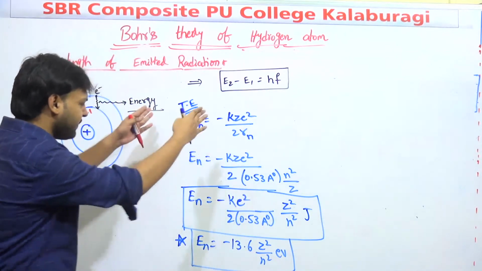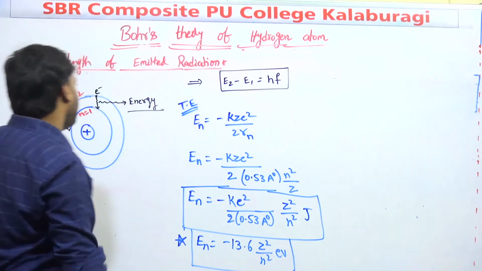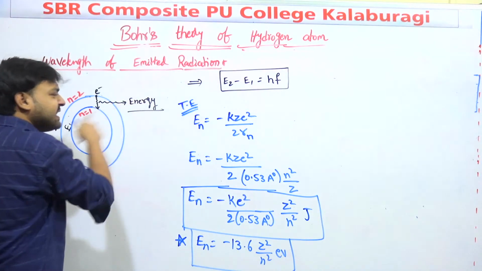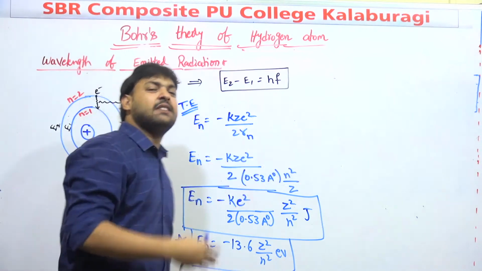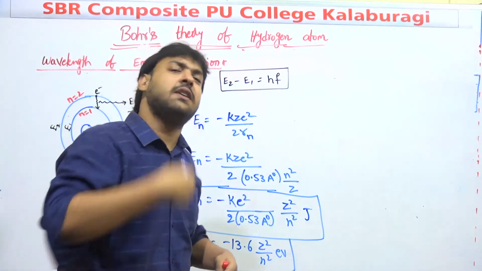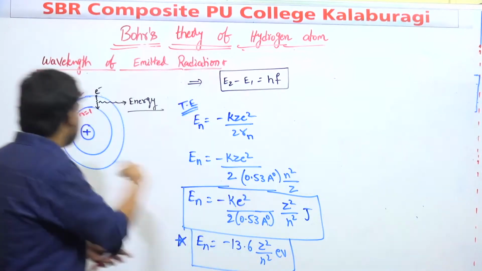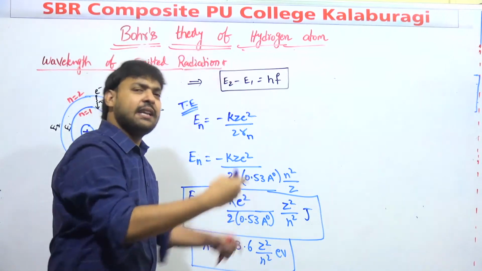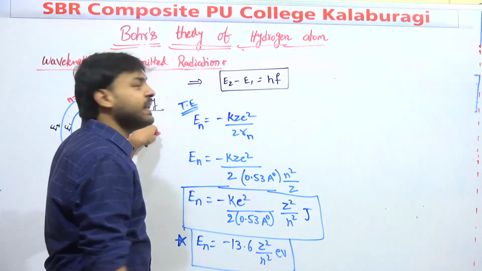Go back to the concept after knowing about this total energy. So from the second to the first orbit, an electron is coming, so energy will be released by the electron. Energy will be released or gained? Energy will be released. If energy is gained, then from n equals 2 it will go to n equals 3. Why would it come back? So energy will be released.